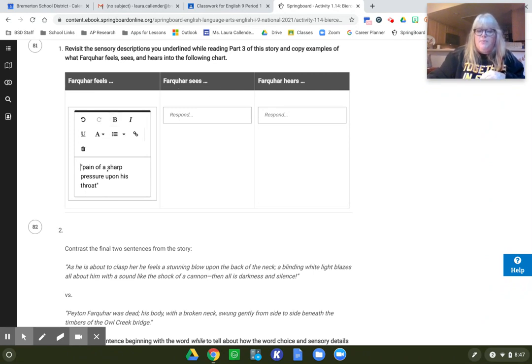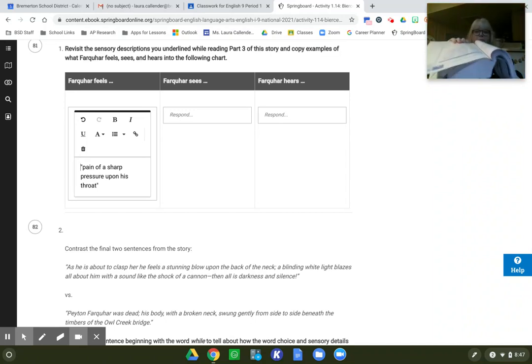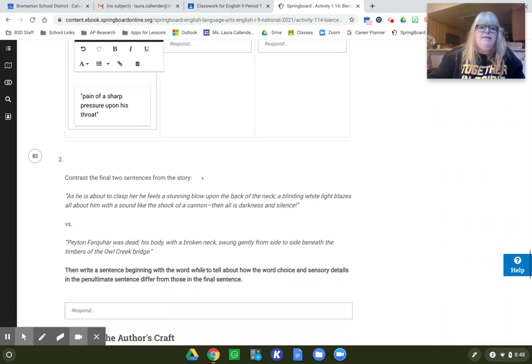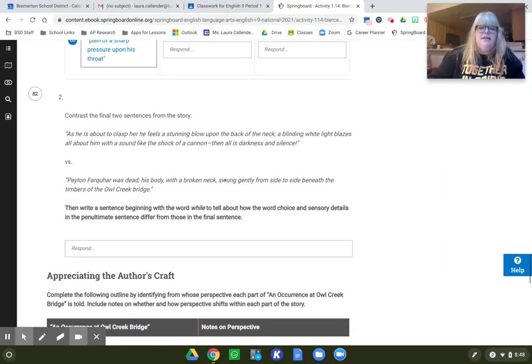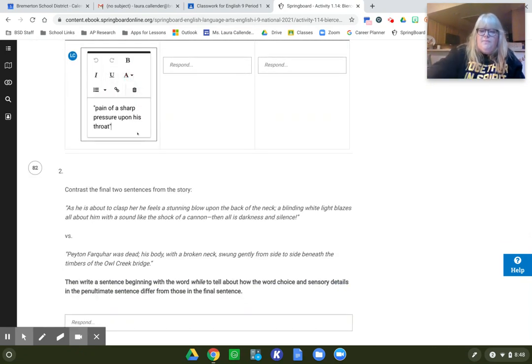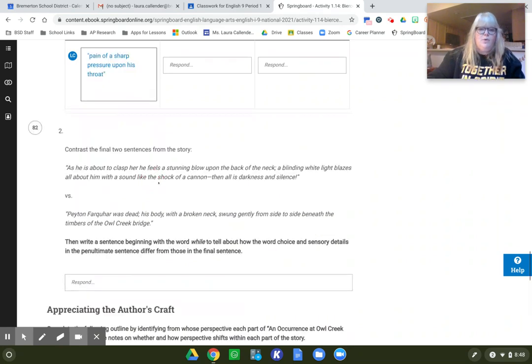Now, you should be able to come up with numerous responses. So there are, in my book, probably, let's see, 1, 2, 3, 4, 5, 6, 7, 8, 9, 10 in the first column alone, more in the middle of what he sees. So if you could come up with even half of that, 5 for each column, then you will be doing very well. Okay, yes, I have to click out of that. And notice how I no longer have to click save, it just stays there. And then if you want to add to it, you just go back in and hit your enter button and add more.